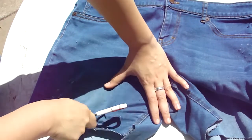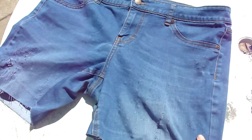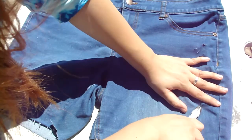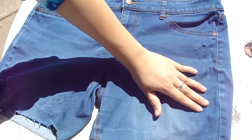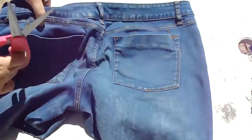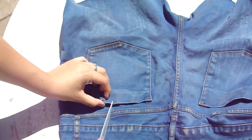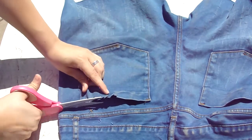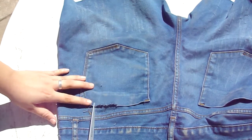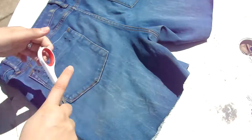You can pretty much add these scratches anywhere you would like. Now taking my pliers, I'm just going to pinch some of the fabric to give that more natural look. Now onto the pockets — back here I'm going to create a fringe on one of the pockets by making a lot of little slits and then cutting off the top, which will make for a more fringe-like effect. You can do that to the whole part; I just decided to do it on a little piece.